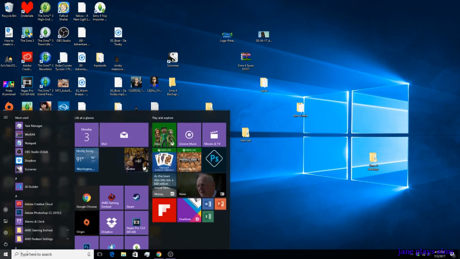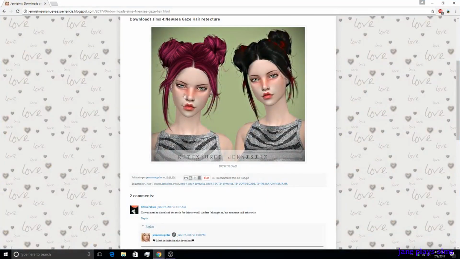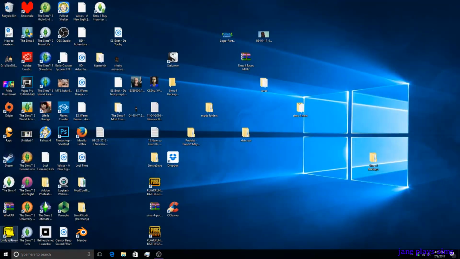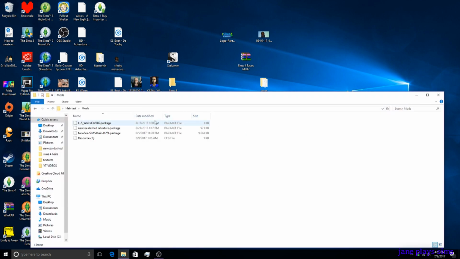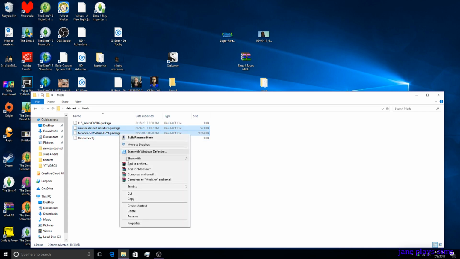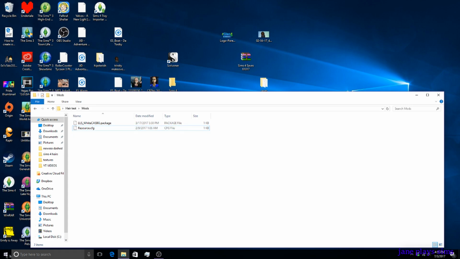And that's where the mesh is. I don't know why I still have that open. But for me, it's easiest to do this because I have a lot of custom content in my personal game. So I made a mods folder that's just for when I decide to test some hairs. So I'm going to delete these because those are older and I was working on them myself.